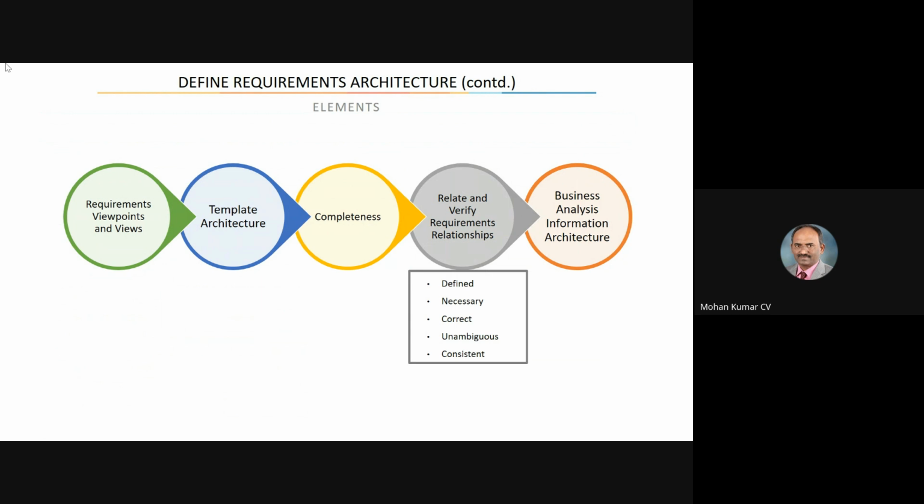Now, when you look at the requirement traceability matrix, the requirement that you captured there, the requirement that you captured in the BRS document, and the requirement that came from the stakeholder as the initial information, everything should be consistent. If it is not consistent, if it is not unambiguous, then further down, if it goes to development, there will be more chaos. They will not understand what the requirement is, and if you want to do something, something else will come up.